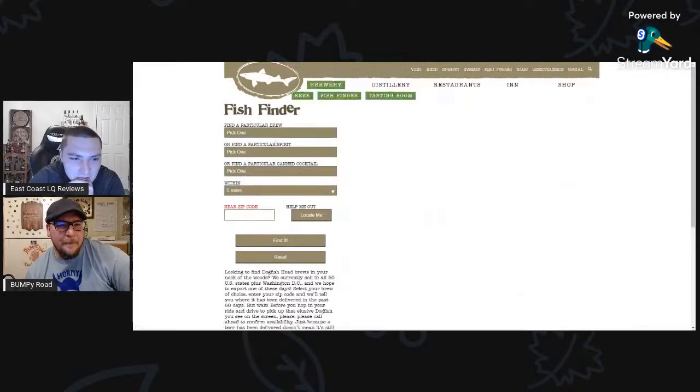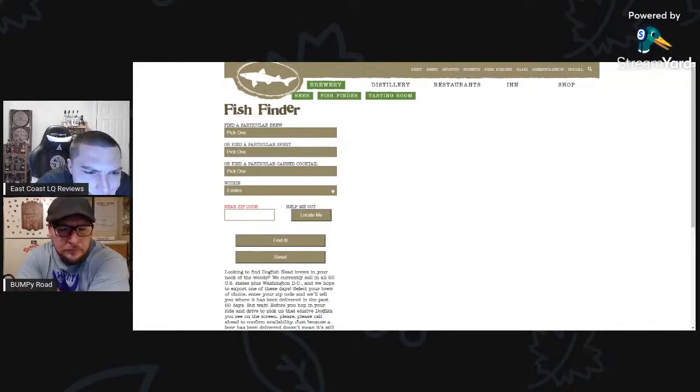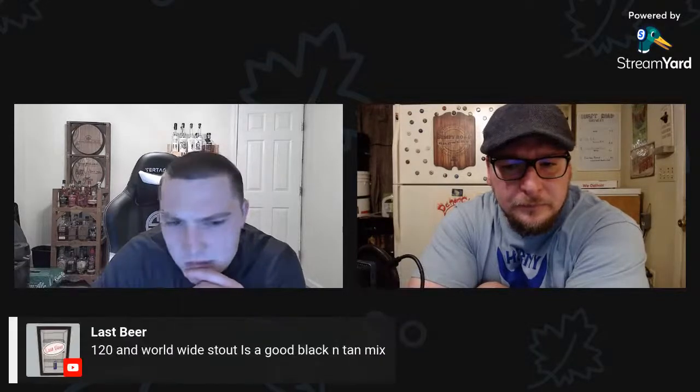Fish Finder. What was the one you were talking about? Oh, Mango B. I've seen that. They don't have that listed on the website. What was the name of it? Noble Rot. They changed the names. They stopped making that like a good decade ago, I think. Oh, okay. They change their names on beers a lot too, which gets confusing.